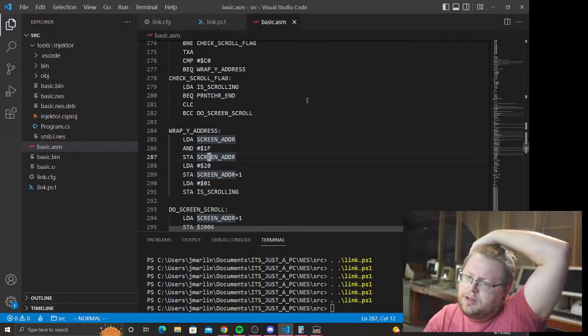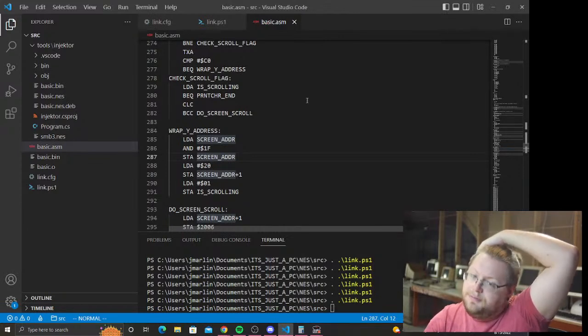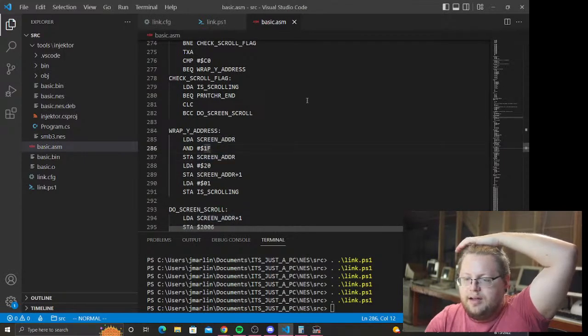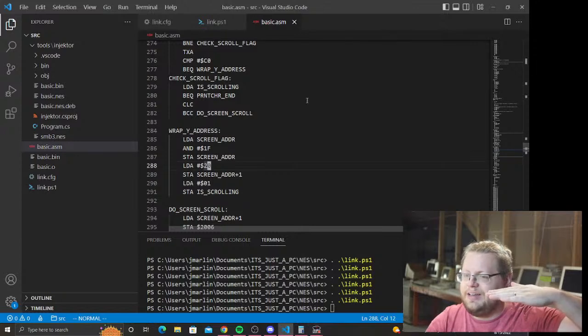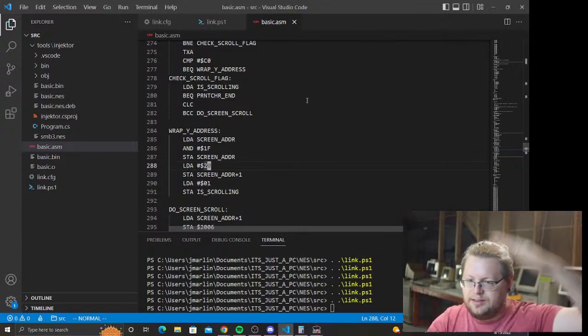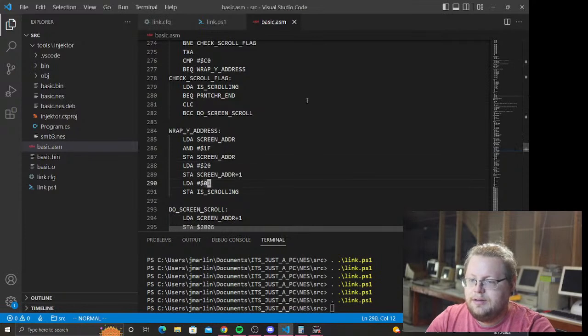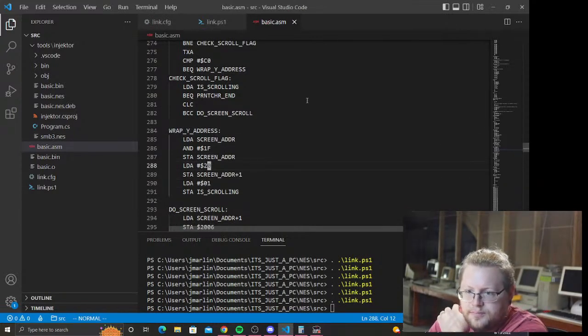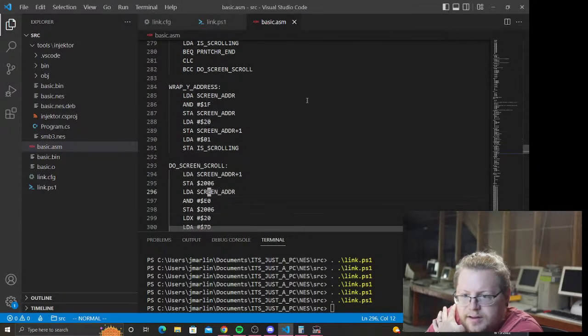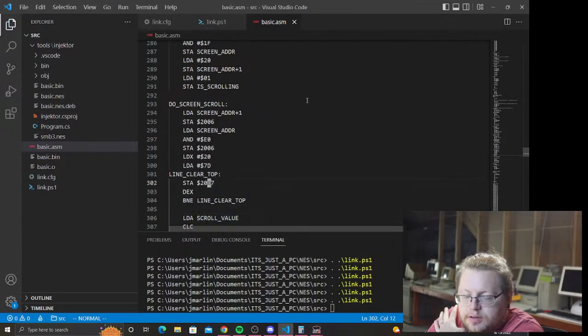Yeah, because for the caller, I guess this would be invisible to the caller. The caller is just going to be like, I moved to the next line, and the scroll code will take care of, you know, wrapping if we ended up on the next line, but the next line is actually outside of the name table. Then the scroll code should take care of that. So this is also still part of the scroll code. Very good. And then finally do screen scroll should just be doing screen scroll.